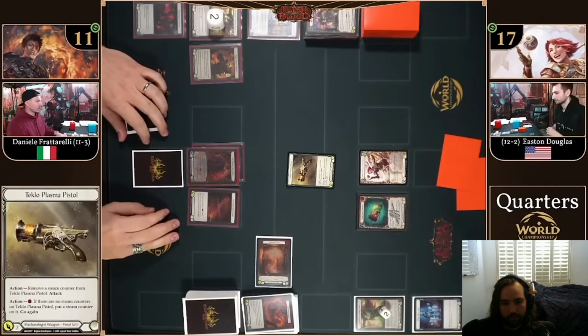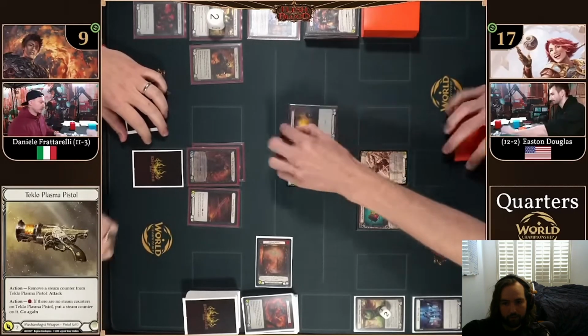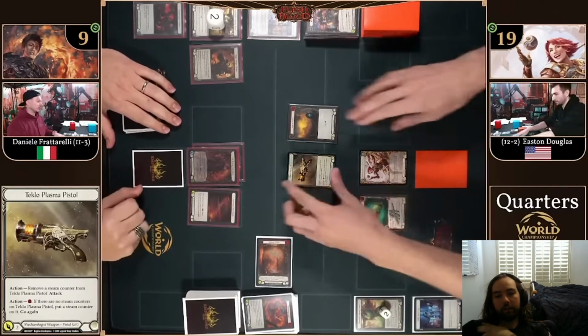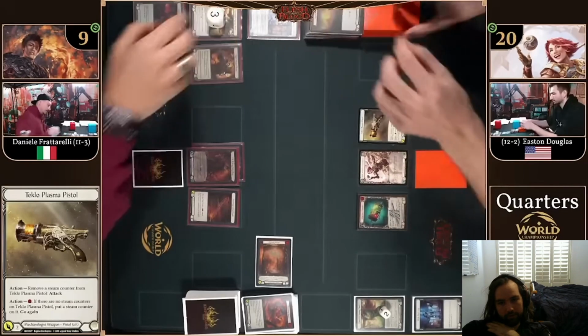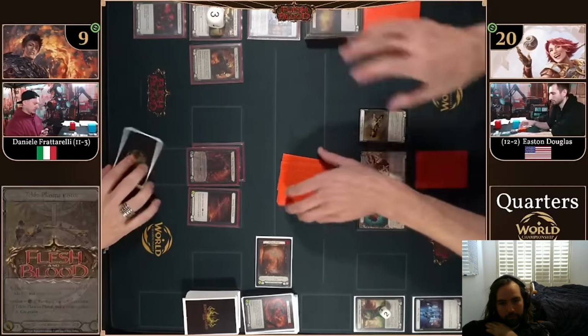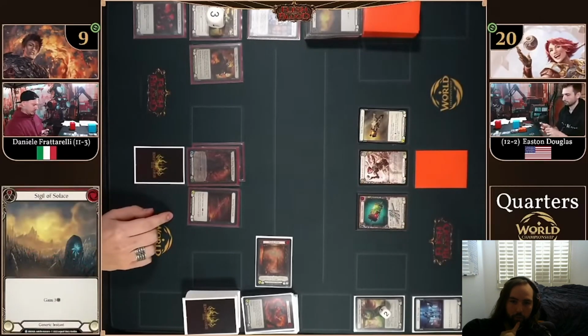Doesn't load anything before shooting with his pistols. It just comes in for 2. And then Easton's just gonna put the sigils in, and then just passes here. So he wants that card in his arsenal. Doesn't want to load anything further. It could just be another red card, right? Like another red attack, maybe a War Machine or something like that.